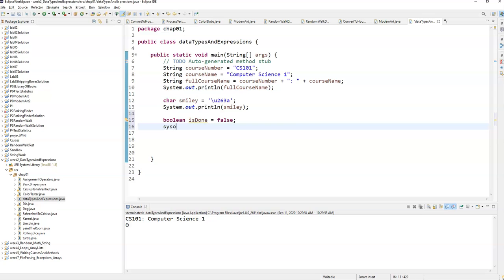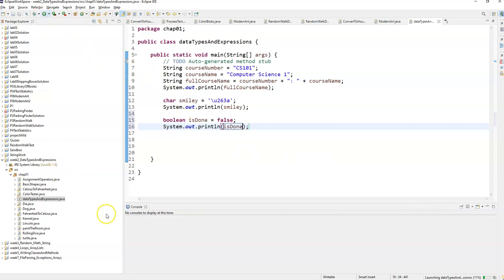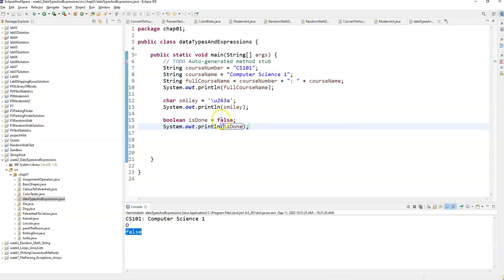Right now, if I did a system printout to see what the value of isDone reports, I'm going to get false, because currently boolean isDone is false. So I just wanted to check to see if that was working.